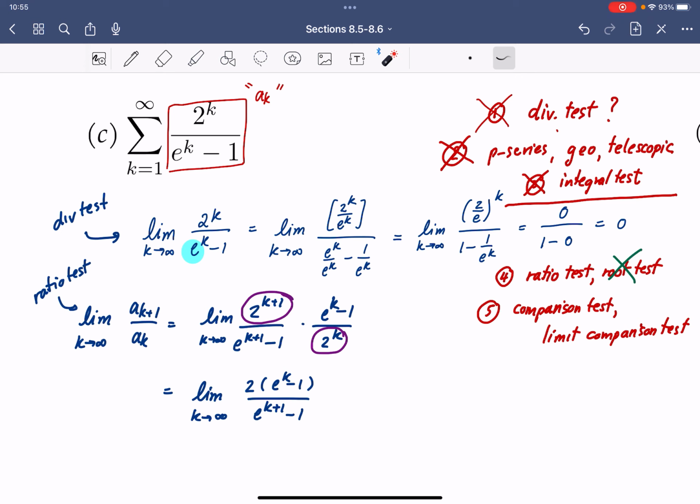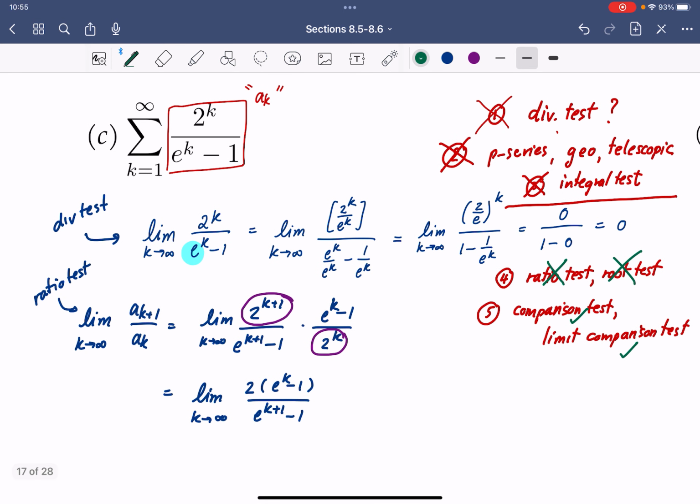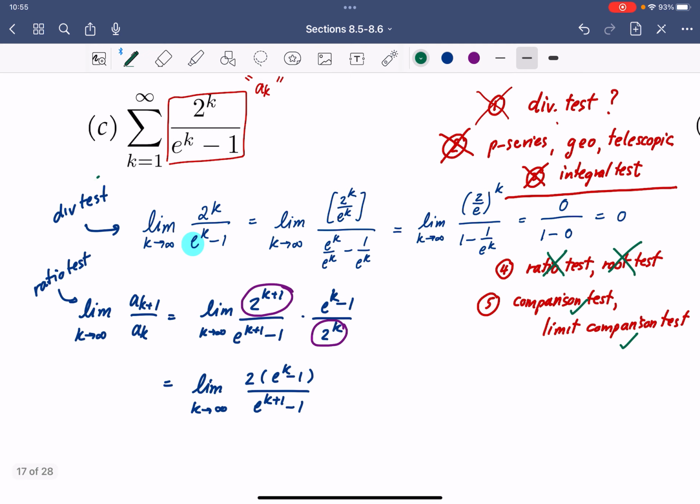So no cancellation here. So you think already that the ratio test looks like it's gonna be the hard one, because you have to compute the limit here and it will not go pretty well with the form of the question. So finally, you probably give up on the ratio test. Let's try to do something about it, comparison test and limit comparison test. How do you compare it to k over e to the k minus 1? I'm just gonna give up on this one.